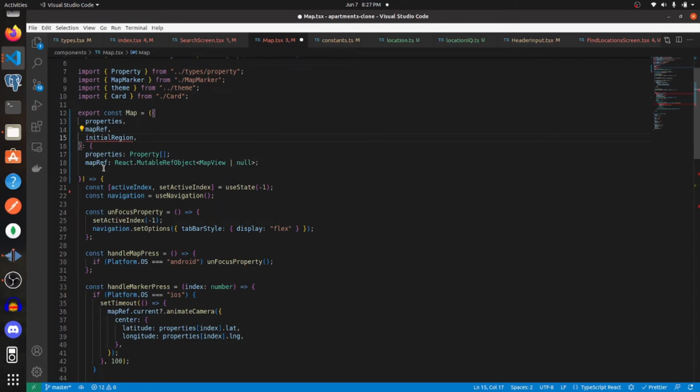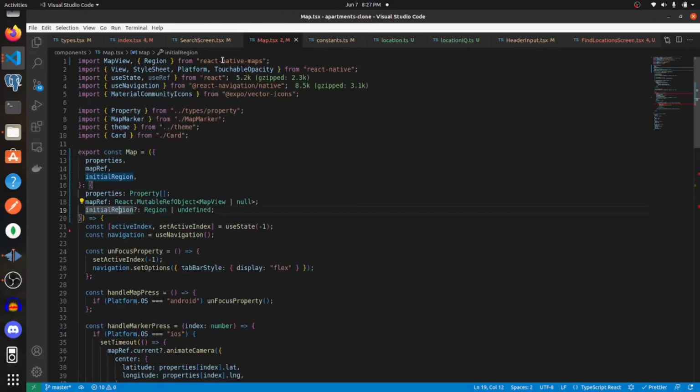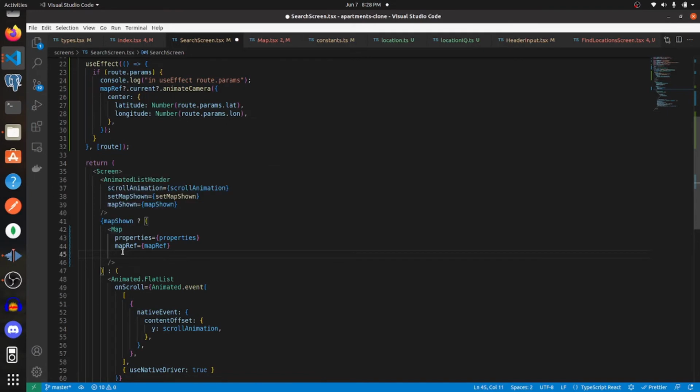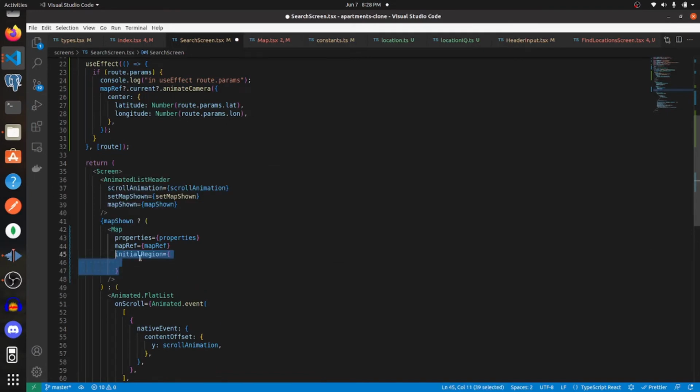And also here in our map, we need to add another prop called initialRegion. And initialRegion will be of the type Region or undefined, and Region is coming from React Native Maps. And then down here in our MapView, it also takes in a prop called initialRegion. So we will pass in our initialRegion if it exists. Otherwise, we'll pass in undefined. So for the map component here, let's add in a new prop for that initialRegion.